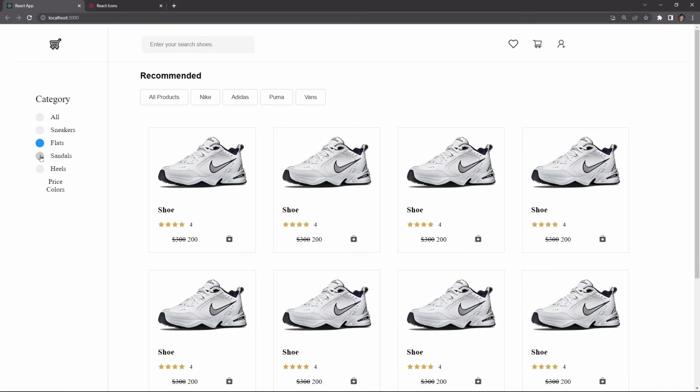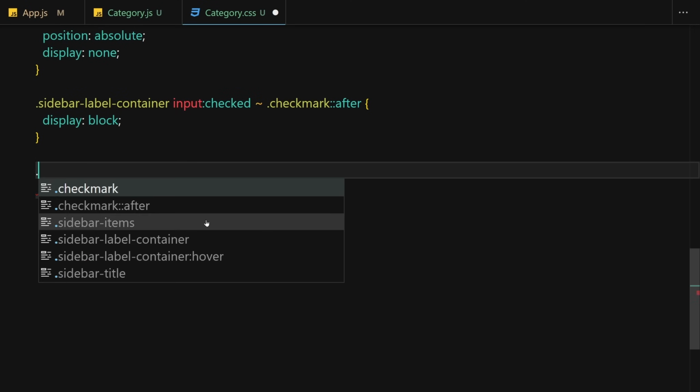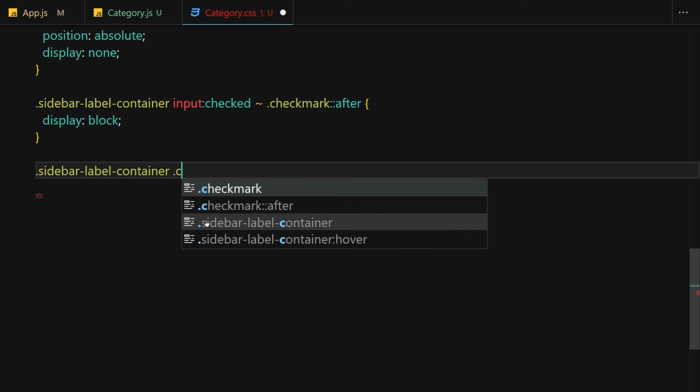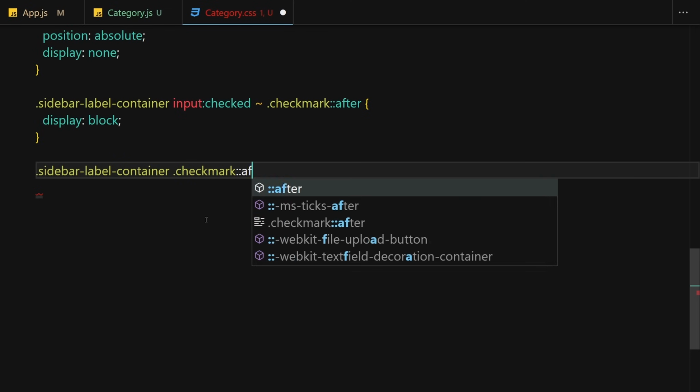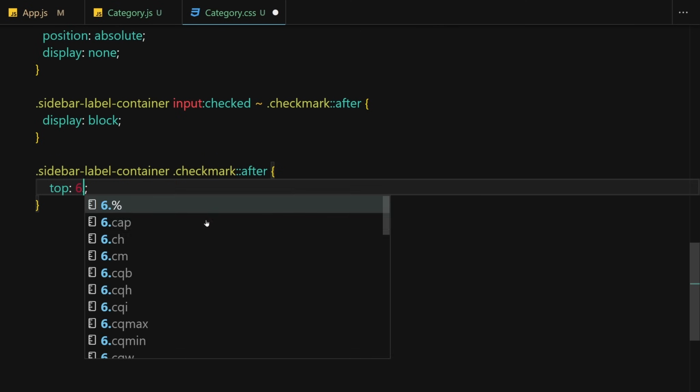If you save our file, I'm going to click on it. You cannot see that, you will see that in just a second, but let me get it. Sidebar label container, let me get my check mark, and I'm going to be using my after selector right here. Here I'm specifying different kinds of widths.